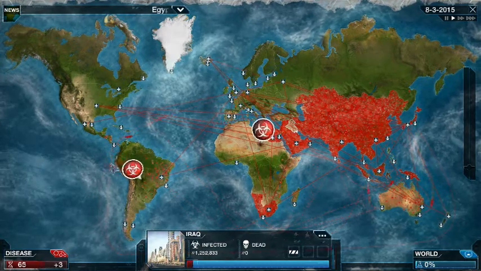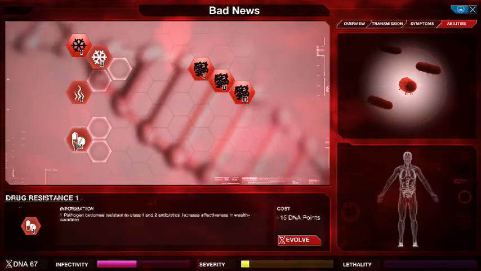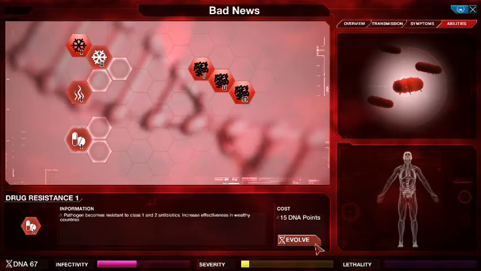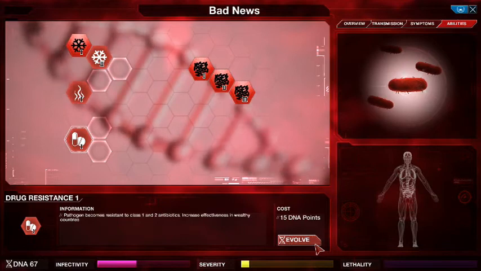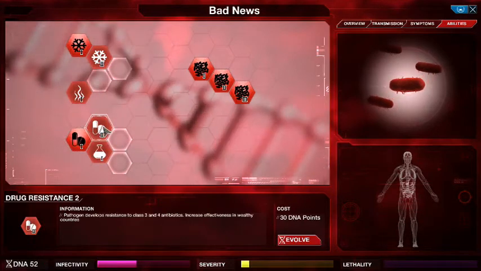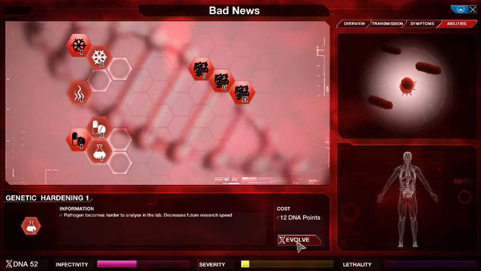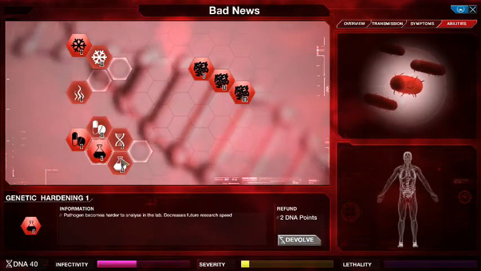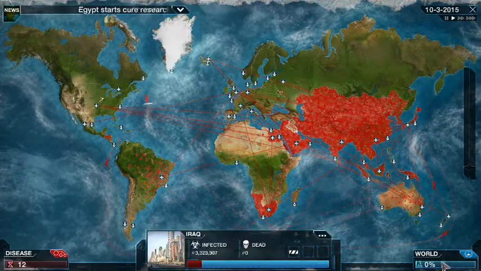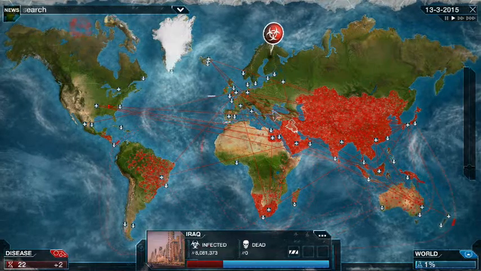And holy crap, I got a lot of points mounting up here. I really wish something would go over to... Yeah. Let's see, this may... Pathogen becomes resistant to class 1 and 2 antibiotics. Increases infectivity in wealthy countries. Now, personally, I get the first level of this, and I don't bother with the second level. It's expensive and barely helps. Do the stuff that takes more research and slows down research. So, yeah. Even though we won't need it, but yeah. I'm still waiting on them to infect other places, so... Yeah.